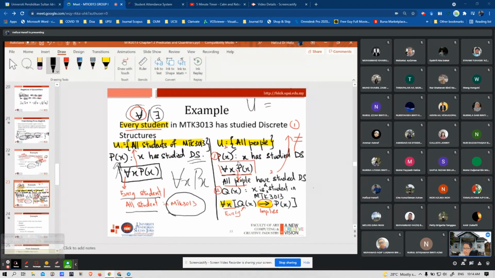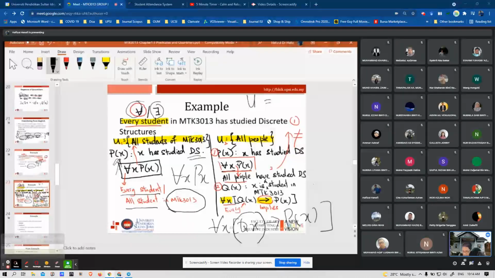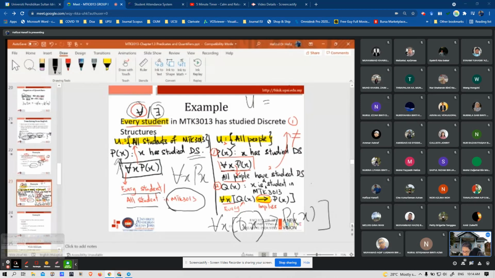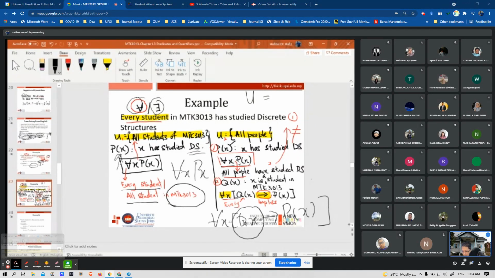And then if you have Q(x), Q is a student in MTK 3013, and then for all x, Q(x) implies P(x). Q(x) is the student, implies P(x) for the general.